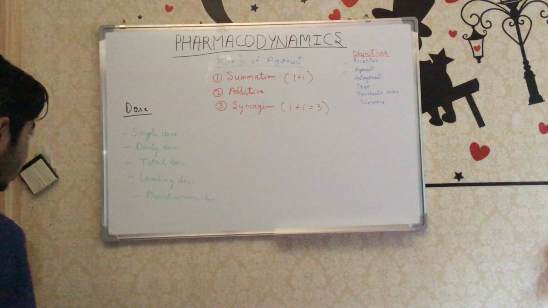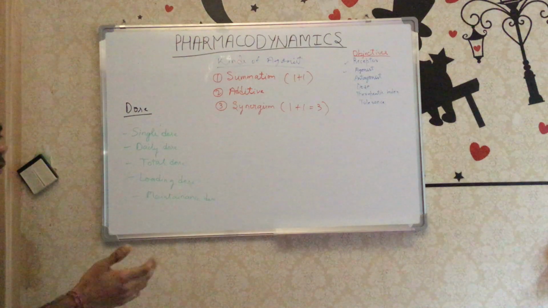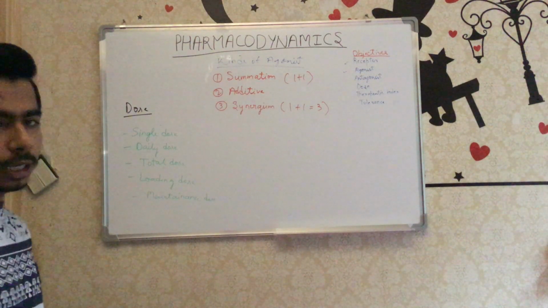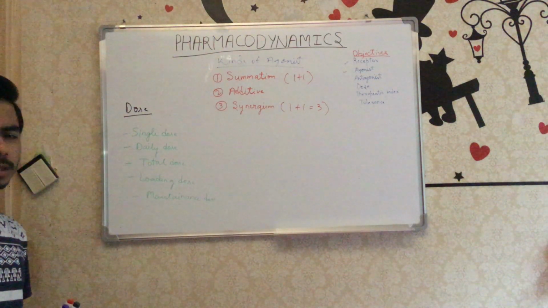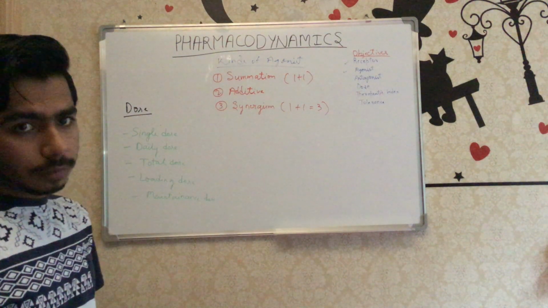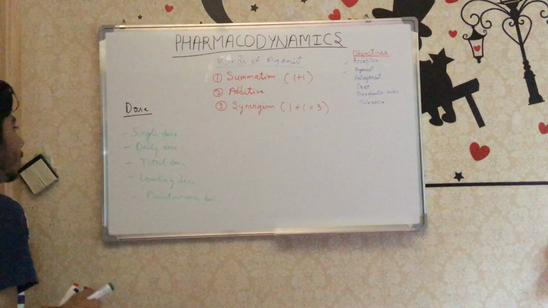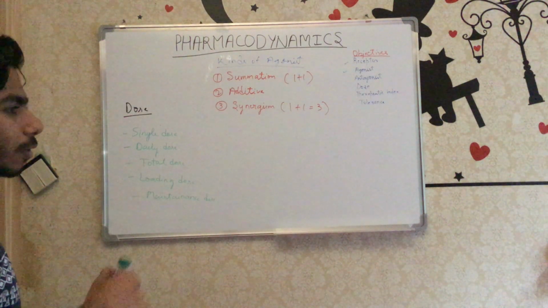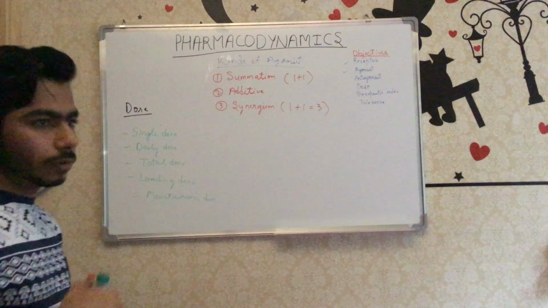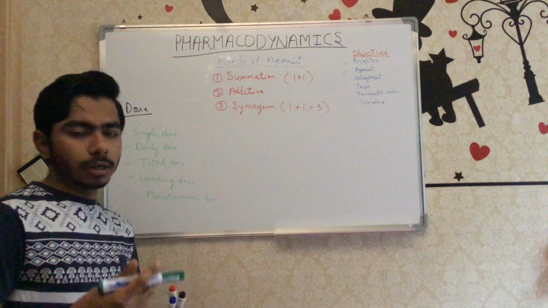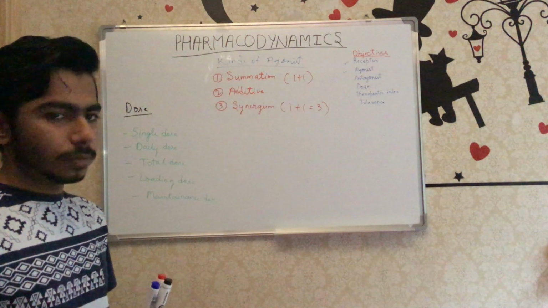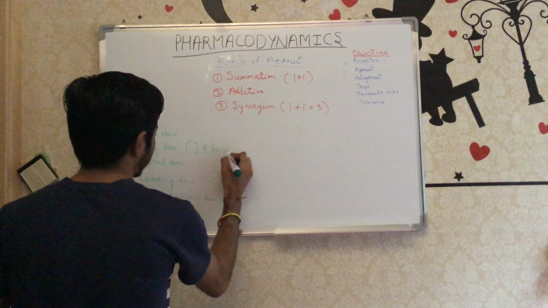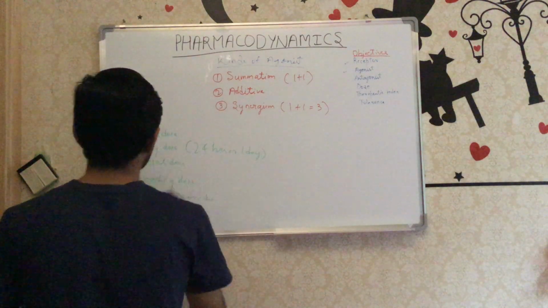So in single dose, we give a drug to the patient that is enough to get rid of the infection. For example, I gave the example of 4 to 5 grams of piperazine, which is almost enough to treat roundworm infection, for example, Ascaris lumbricoides. And about daily dose, we give the drug to the patient within a 24 hour duration, whether we give it all at once or in divided doses, but within 24 hours, or one day.